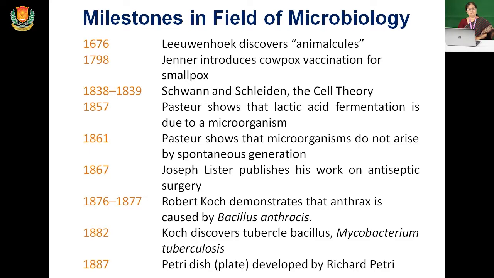What he observed was that the milkmaids, those who were milking the cows, had pustules and inflammations between their fingers. Those pustules were filled with lesions. He thought that if these lesions were introduced to a person against smallpox, then the person would recover from smallpox, right? So for that person, he did this.